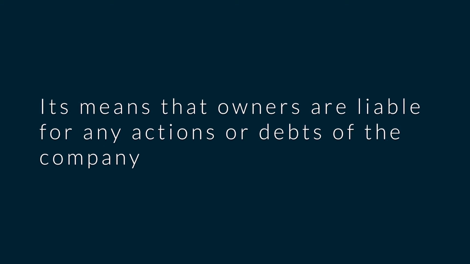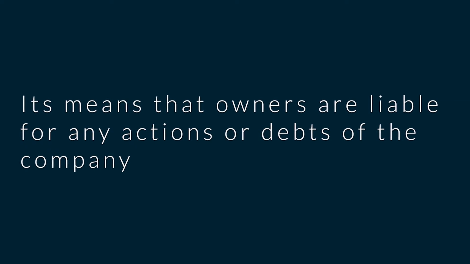For the most part, these are entities that are not incorporated, meaning their existence is similar to that of the owner. So what do you think will happen if an unincorporated association gets into debt? Simple. It means that the owners are liable for actions or debts of the company. Think of it this way. Let's say you're employed, you have extra money, and then you decide, I'm going to use this extra money to put up a shop. So the shop and you are the same business. So if the shop is in debt, it means you're going to use your personal money to bail it out.